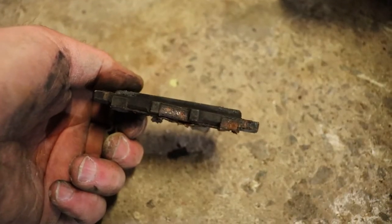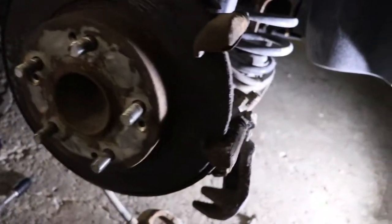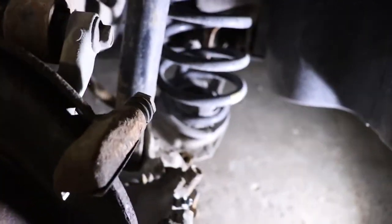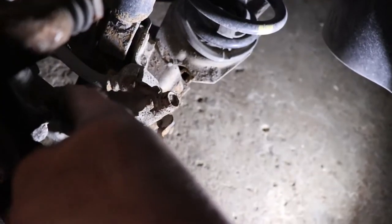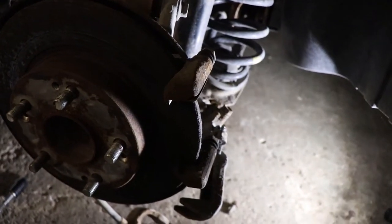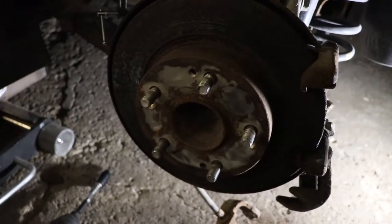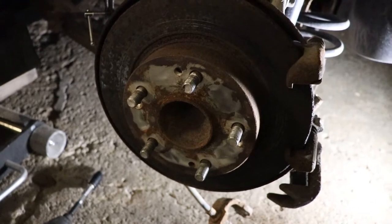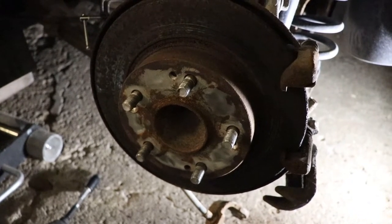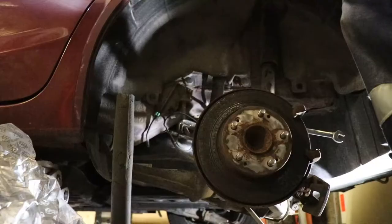Again, it's sort of worn as a wedge. So it's been getting pulled in there for a long time. So there must be a couple bolts in the back here holding this adapter on. So I'll get set up to get the adapter off. And then we'll be able to get this rotor off, which is going to be another whole problem that hopefully we don't go and destroy the wheel bearing doing it. But we're on to the next step.